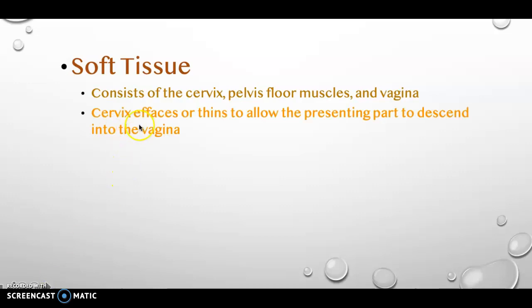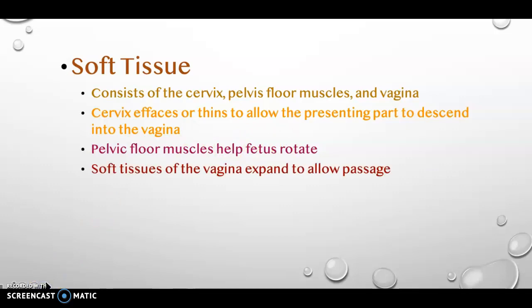So the cervix effaces, allows for that presenting part to descend into the vaginal vault. And then the pelvic floors actually help the fetus to rotate inside before they have actually been delivered. And then that vagina kind of just expands, allowing for the baby to pass through.